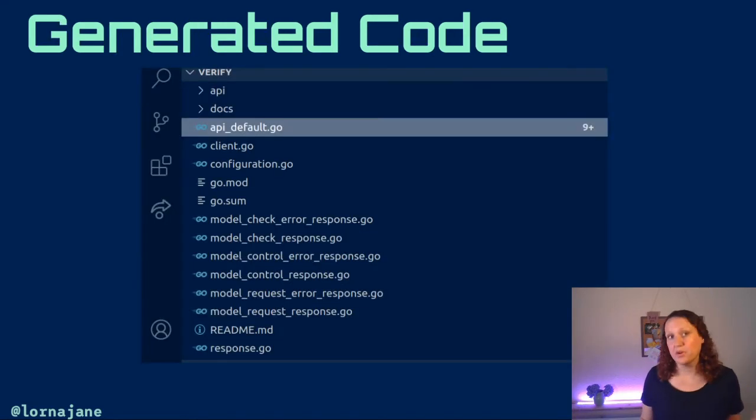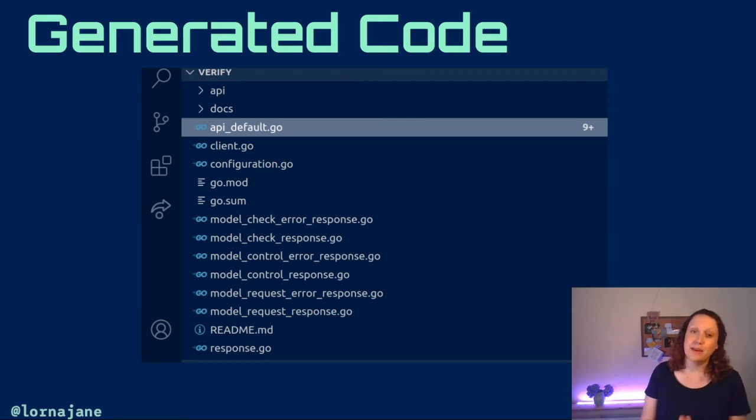The output of this is actually reasonably manageable. So if you know VS Code, you can see that there's this 9+. That's how many syntax or compilation errors there are. This thing does not always create working code first time, but it's an awful lot quicker than writing all of this by myself, and I took out some of the models for this screenshot.